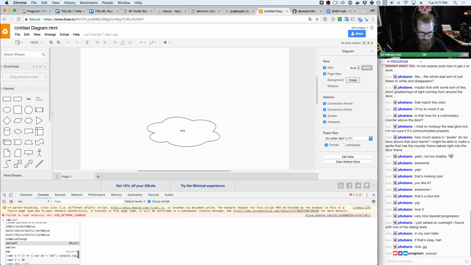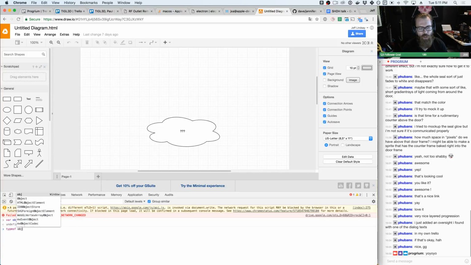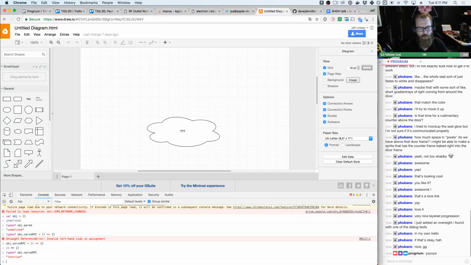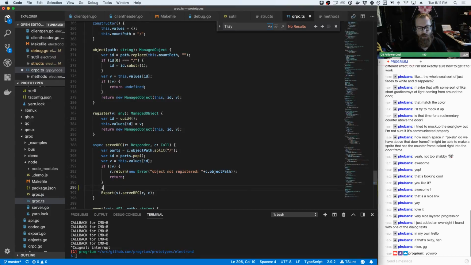If we made an object, and we did type of object and a parameter, it would say undefined. Cool. Oops. Type of function.